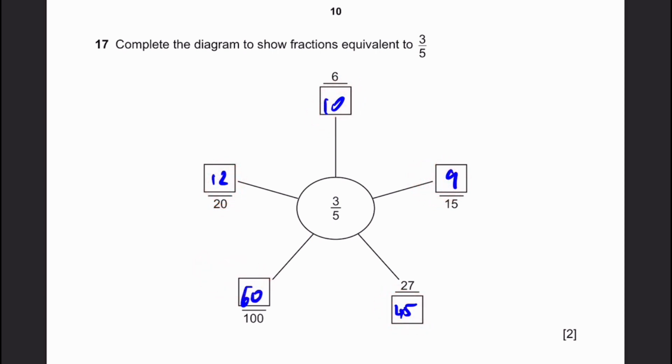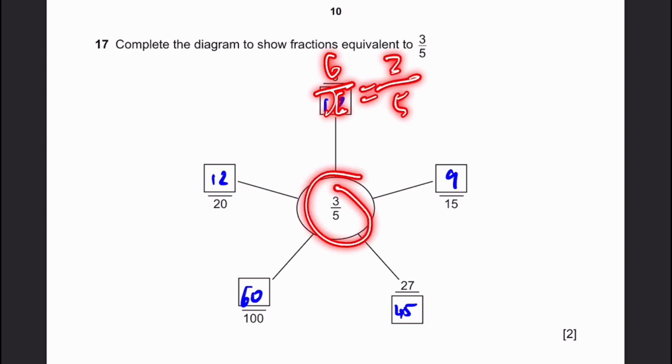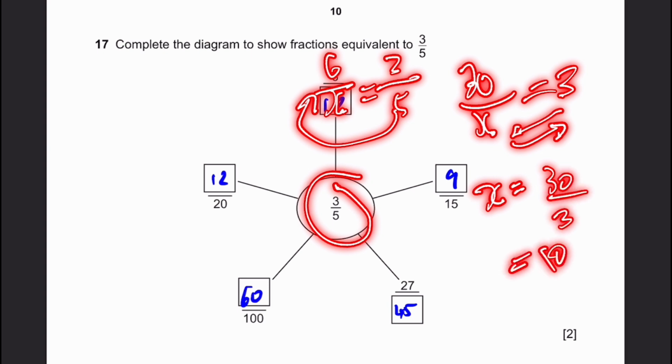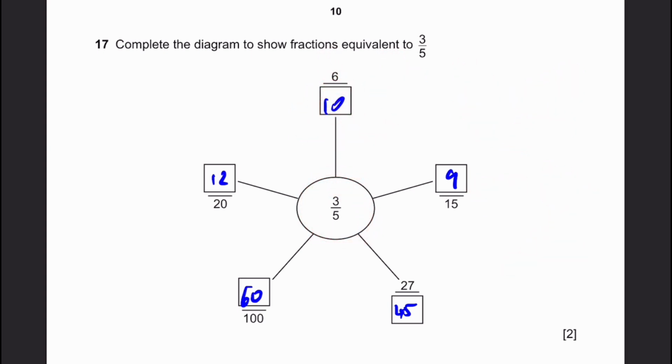By the way, if you still didn't understand why we are having these values for each of the fractions, let's just take one example, 6 by 10. So let's just say we do not know this, right? At the start of the question, we do not know, so let's just say that's x. 6 by x is equal to 3 over 5. Now bring the 5 over here. That means 30 over x. 30 is 6 times 5. So 30 over x is equal to 3. And x is equal to, bring x here, and then bring 3 here. So 30 over 3, which is 10. And that's what we got. And using a similar method, we can find all the other x's over here. That's the answer. Question 18.